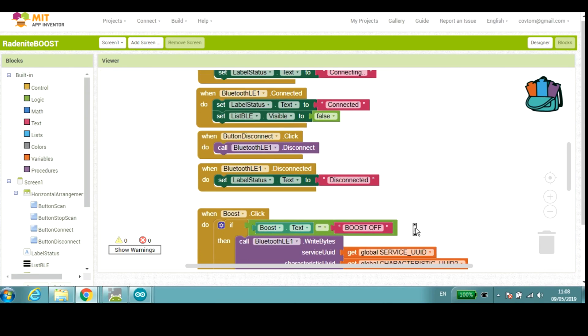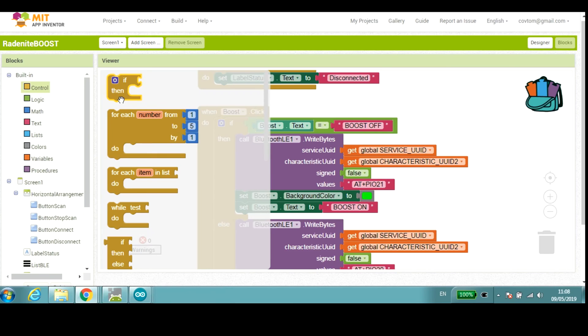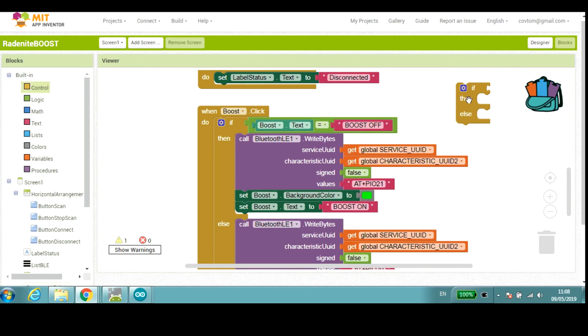One thing I'll point out: if you're watching this part of the video, my guess is you're probably relatively new to AI2. It took me a while to figure out the if-then-else in the logic control. The logic control here is only if-then; there isn't an if-then-else by default. So you drag this over and then you think, oh, there's a little icon there. I'll click on that. Oh, it's got an else. So what do I do with the else? You actually have to drag it over to the correct position. It's just tedious - why don't you just have a separate entity? And there you go, you've got your if-then-else. AI2 guys, you're probably laughing at me, but it took me a while to figure that out.